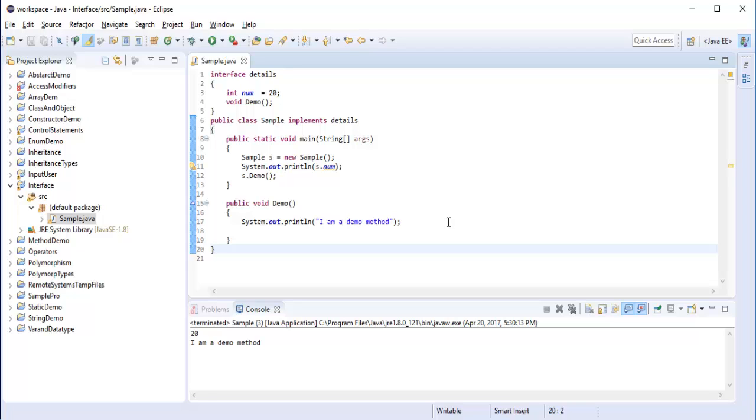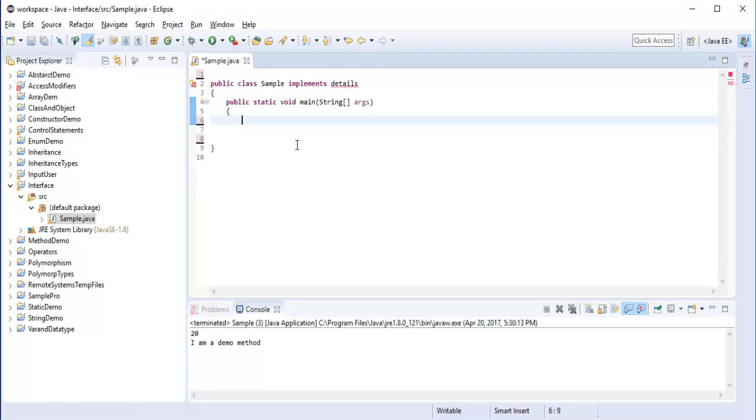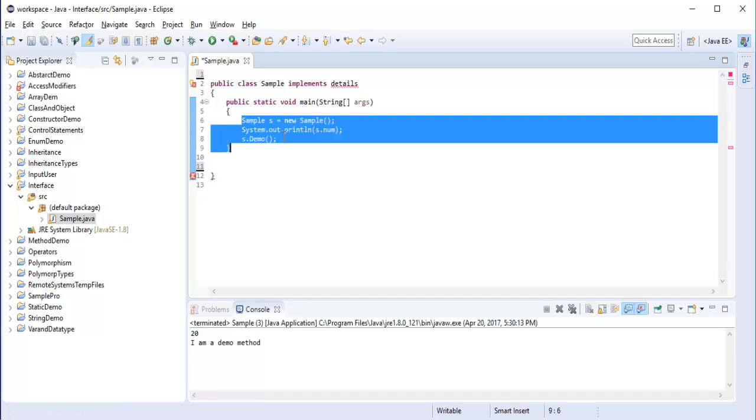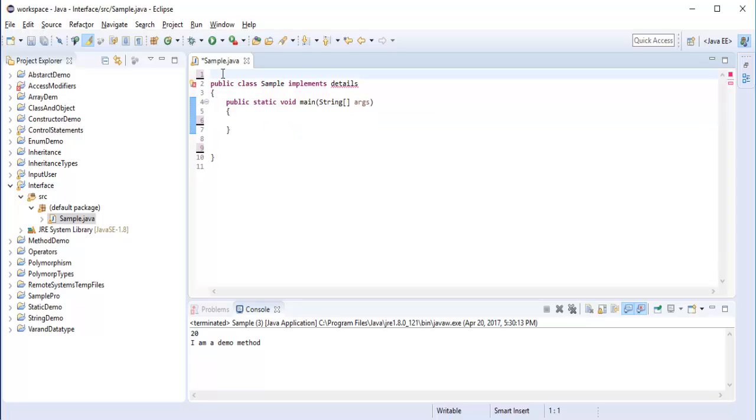So how to do that? It's very simple. Let me remove this present here, and this one too, and this one also. Now I'll come here and write interface.